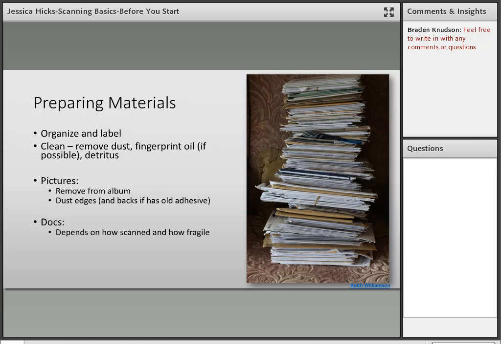Documents, for instance, it really depends on how fragile it is, on how you would scan it. Like I said, if it's something that's falling apart, you definitely want to put it in a plastic sleeve. You don't want to be carrying it around in a tote without a little extra protection. Removing staples.